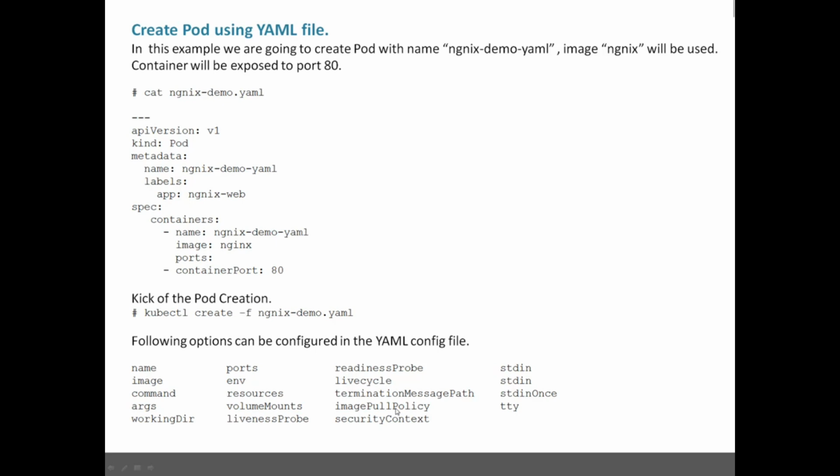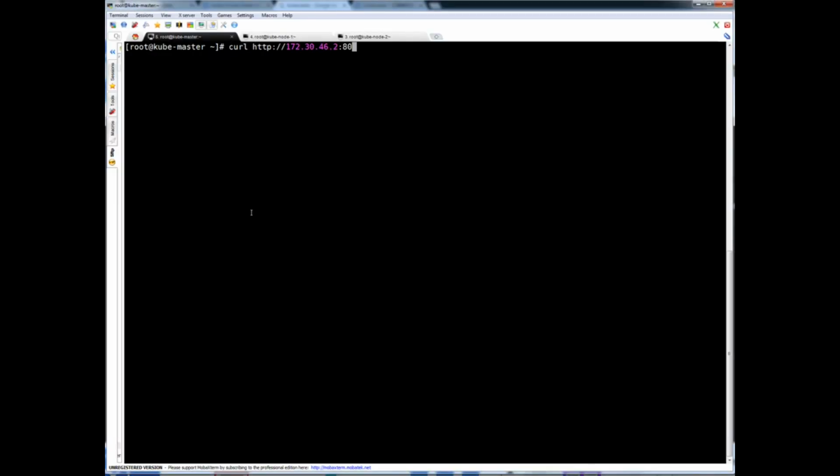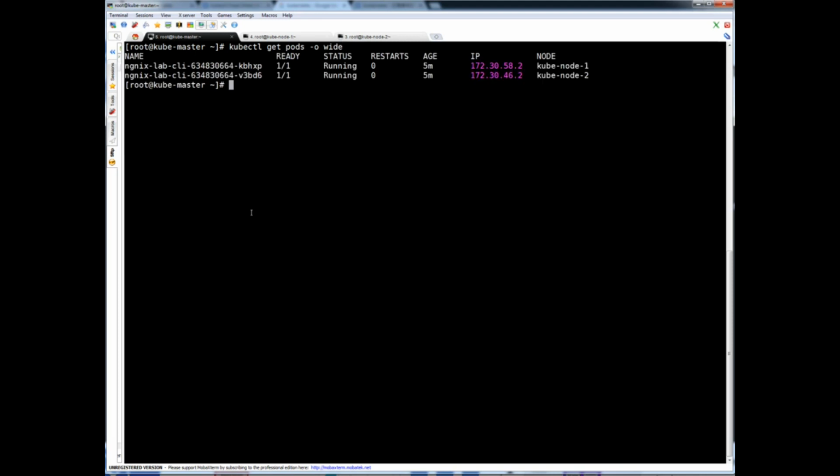So let's create a YAML file and kick off the pod build using that particular YAML file. Let me bring up the pods session. So I'm on master. Let me get pods. Right now, the 2 pods are running. They got CLI in the name. So the new pods we are creating, they got YAML in the name. So first of all, create a YAML file. All the things I'm doing are on master. Escape, I. I'm just copy pasting the YAML file which I created earlier. I already talked about what the options are and what they mean. So I'm just saving the file.